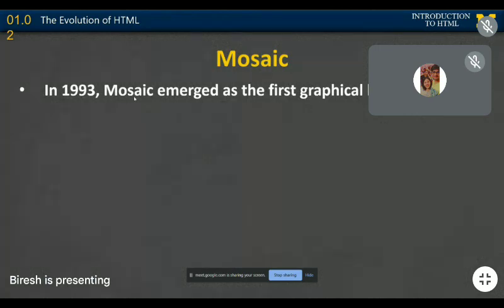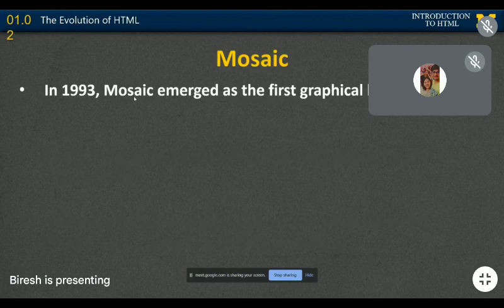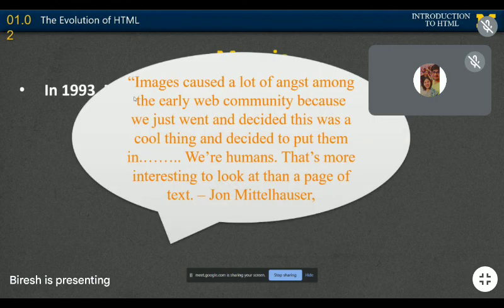In 1993, Mosaic came into the world. Mosaic emerged as the first graphical browser. It had huge growth. And then came Netscape, Internet Explorer. Images caused a lot of angst among the early web community.